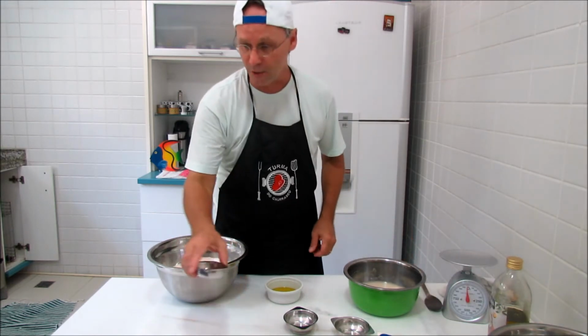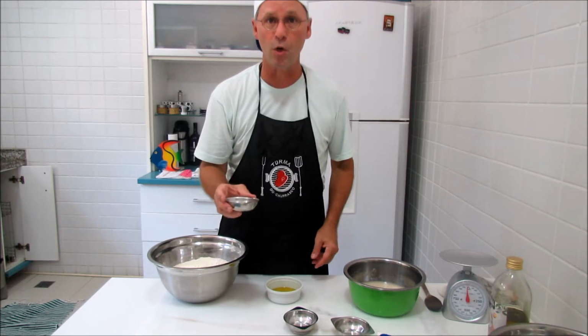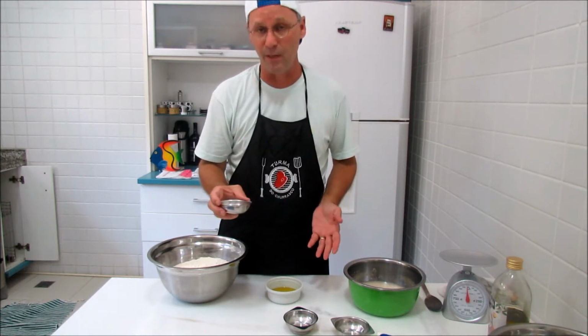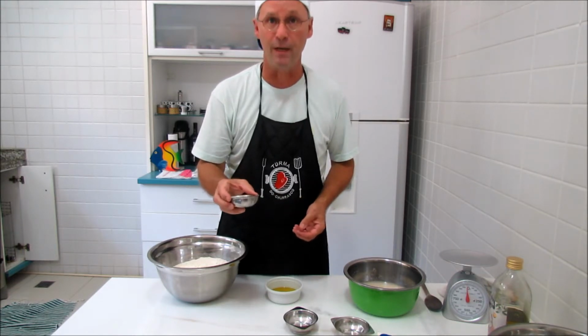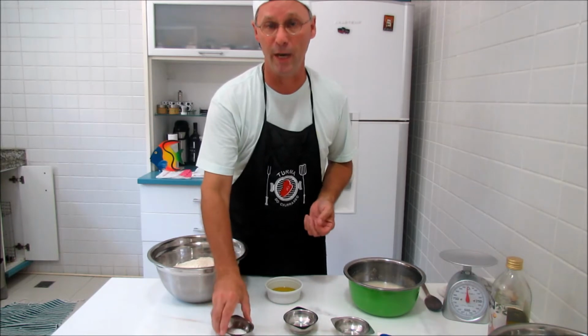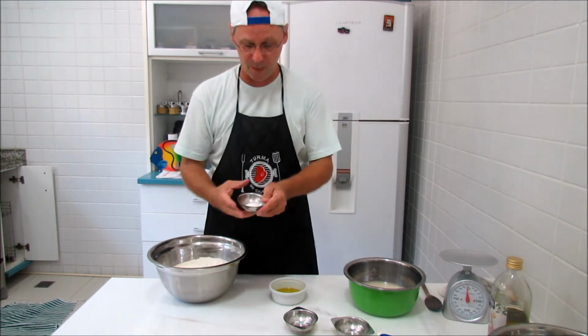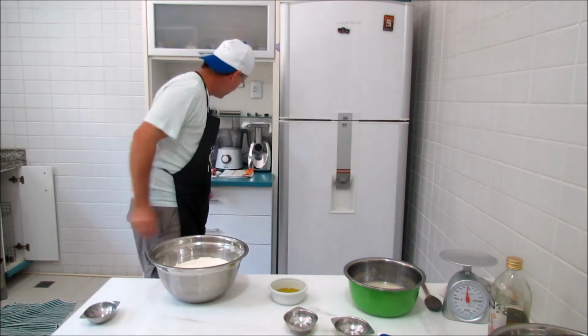Okay, salt. The salt, 10 grams of salt. This is a very low salt bread, unlike a lot of breads that use considerably more salt in the mix. This is strictly for the leavening, or the rising of the yeast in the bread. You're actually going to mix that in your flour before you do anything with it.